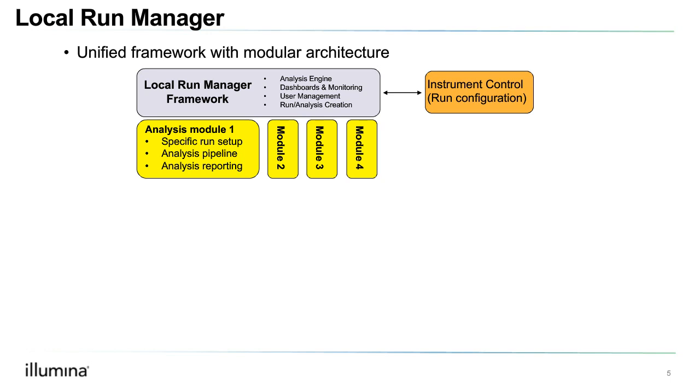After the sequencing run is completed, the run data are collected from the primary analysis by the real-time analysis software, or RTA. Then the base call files are transferred back to Local Run Manager to perform further analysis, for example, BCL to FASTQ conversion to generate FASTQ files, or other analysis pipelines.